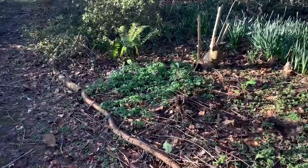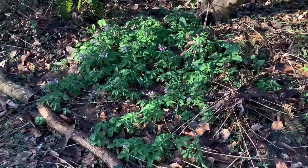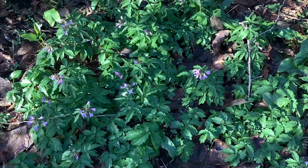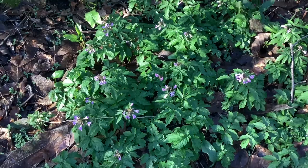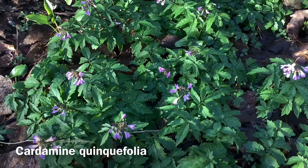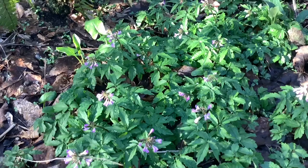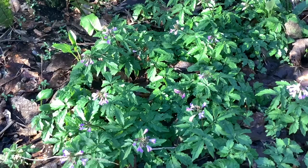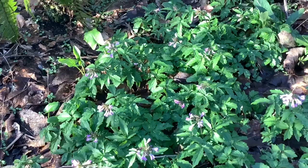Coming down the path from the Cyclamineus daffodils, here's a group of ground cover plants given by a friend — woodland plants with pretty pink flowers. They can be deep pinky-purple or white, quite variable. This is a nice pink one called Cardamine quinquefolia, because it has five leaves per stem. They're somewhat notorious for being spreaders, but this has been here for years and has really not formed much of a clump — unlike the dreaded bittercress, which is part of the same family and definitely is a weed that spreads everywhere if you're not careful.